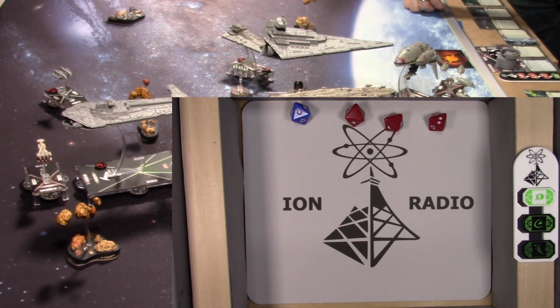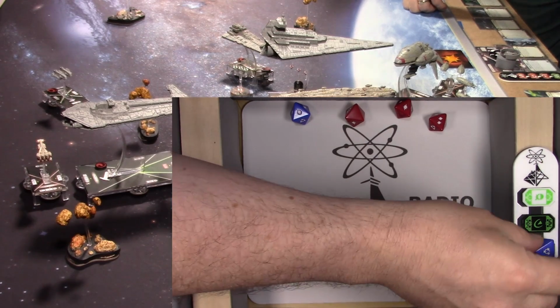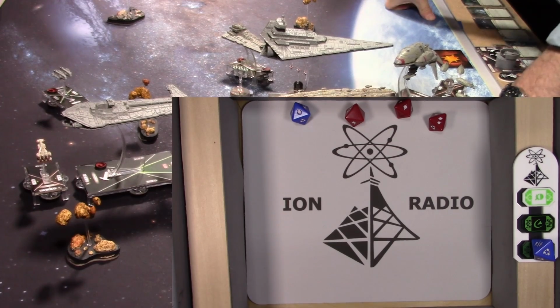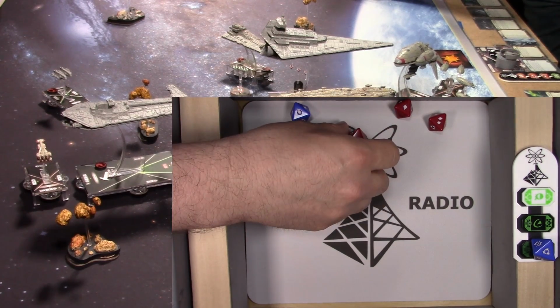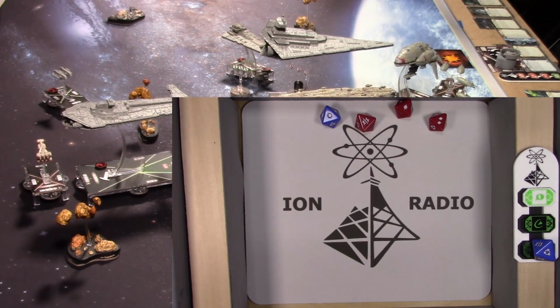So let's bring in a blue one and re-roll that blank. I'm going to go ahead and block the salvo. Oh, what is your salvo? Yes, yeah. I'm going to block the salvo, and then we will TRC that blank. 2, 3, 4. Into a crit. Take 5.